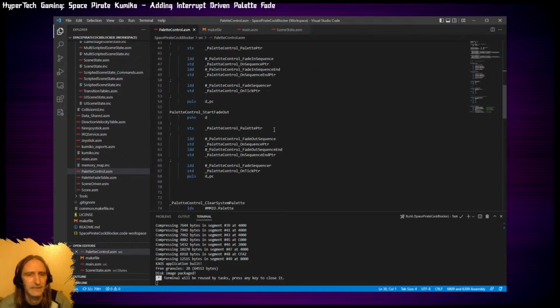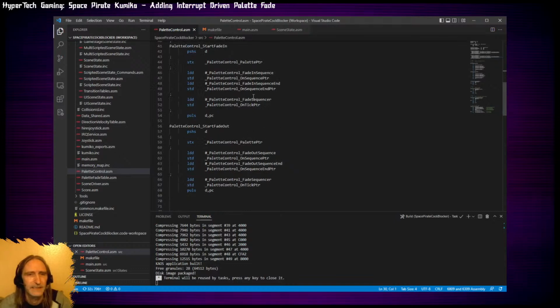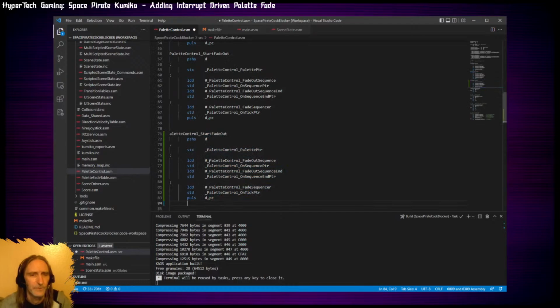All right, so we've got a couple of things here. We've got the beginning and the end sequence. We're already getting the palette and X, so we've got Y and U to use, and D. So we'll use, let's see, nope, we don't need to do the fade sequencer. So let's go ahead and take this out. We'll do kind of a run at that.